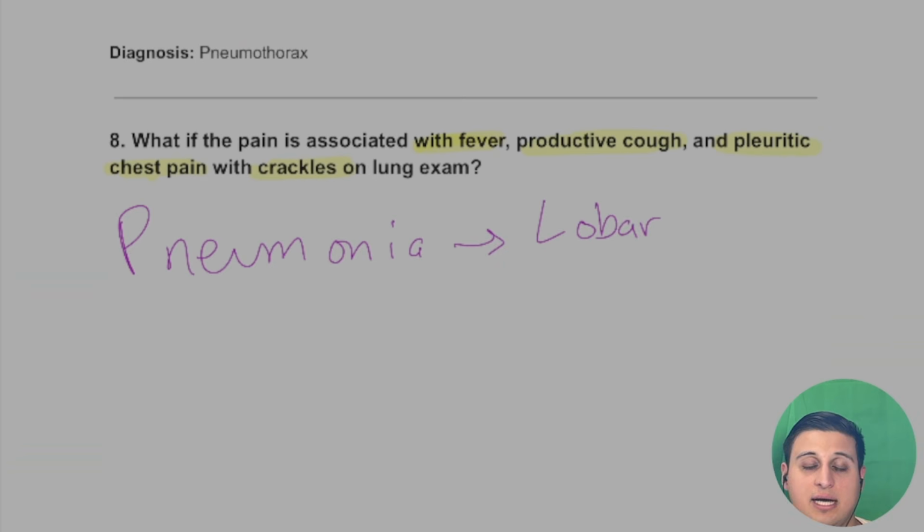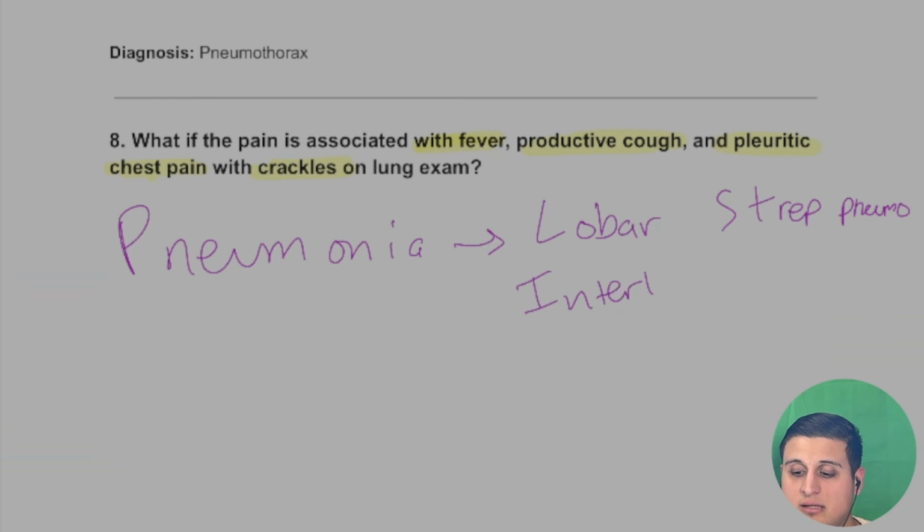Lobar, most common cause of community-acquired lobar pneumonia, or even just in general lobar pneumonia, that's going to be something like a strep pneumo, right? Strep pneumo, we give them a Z-Pak, send them home, Z-Pak being azithromycin. Macrolide in general is a good first start. Ceftriaxone if you need to in the hospital or something like that, but a good first start would be something like a macrolide. Or if it's something like interstitial, right?